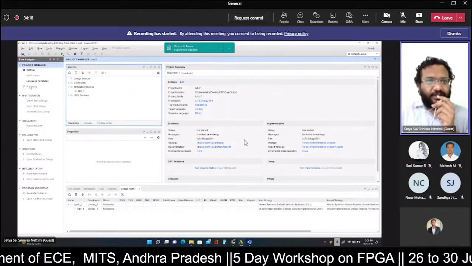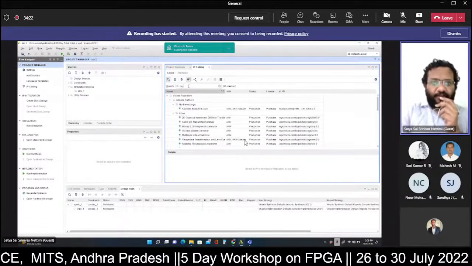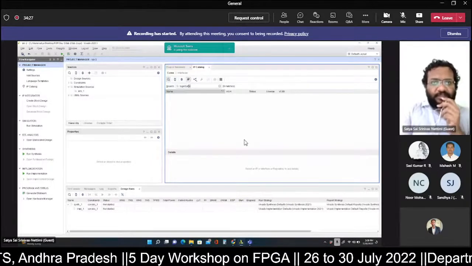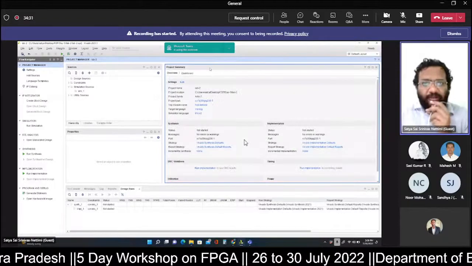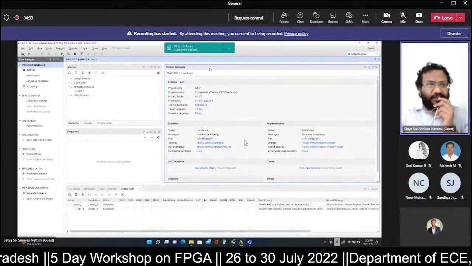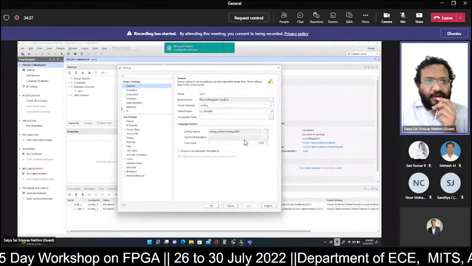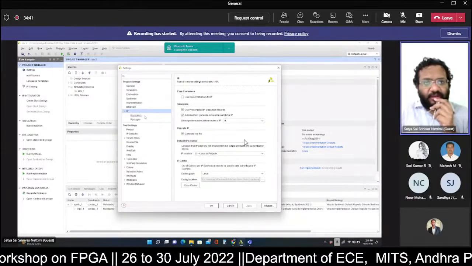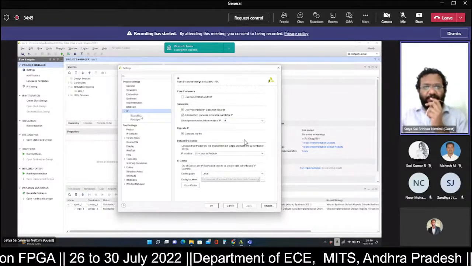So if you check the IP catalog, I will just open the IP catalog. In the search, you can type logic gates IP. So you can see nothing is listed over here in the IP catalog. Why? Because the path is not added. So in order to add the path, you have to click on the settings. Under the settings, go to IP settings. In my latest version, it is listed below the IP itself.